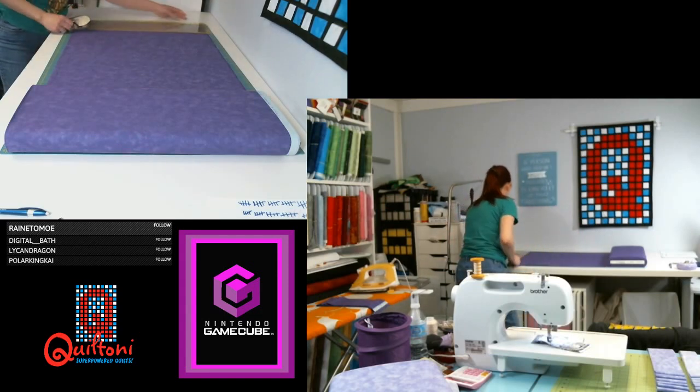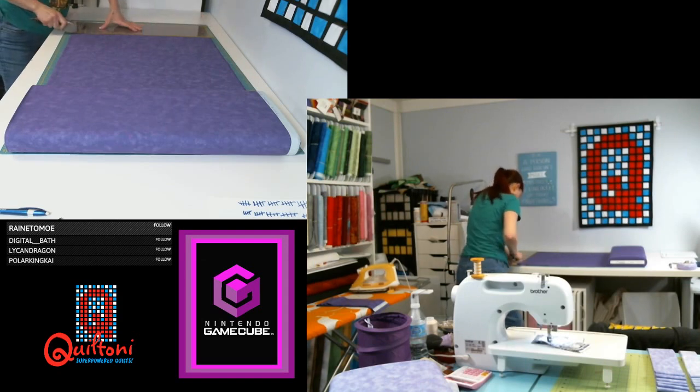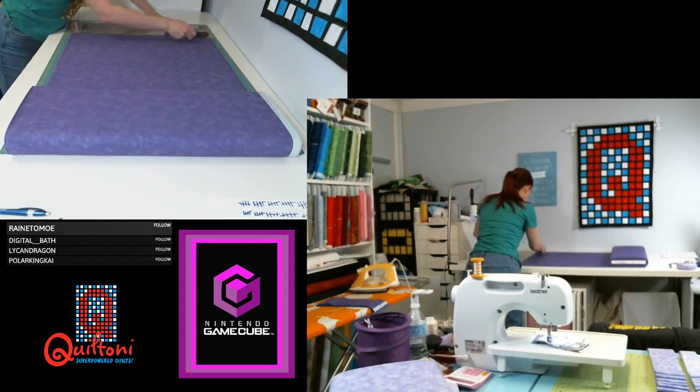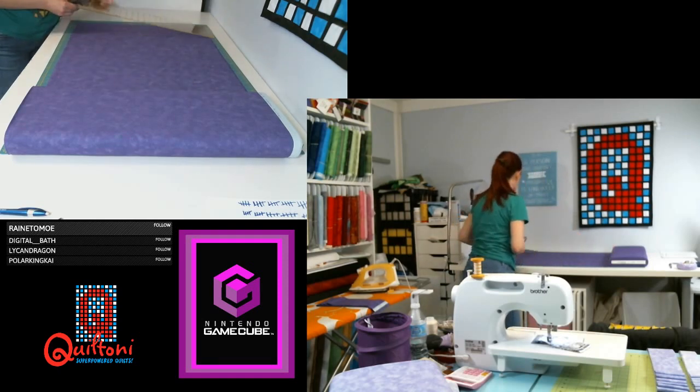I love this map so much. Such a pretty purple. Whoops. And that's why I pull the way I do, just to make sure it cut through all the way.